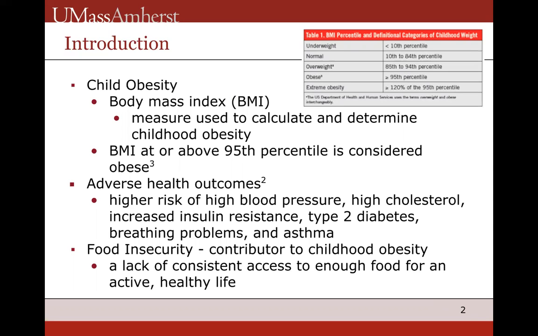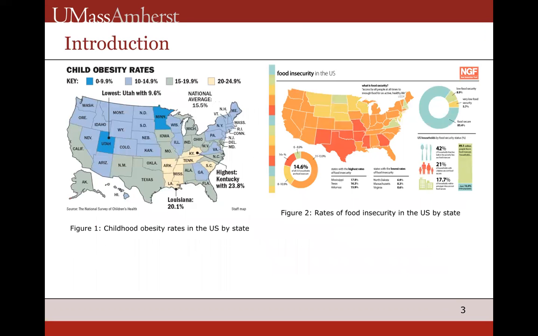A contributor to childhood obesity is food insecurity, which is a lack of consistent access to enough food for an active, healthy lifestyle. Here we have two figures, one which shows the childhood obesity rates in the United States by state, and the other one which shows the rates of food insecurity in the United States by state.